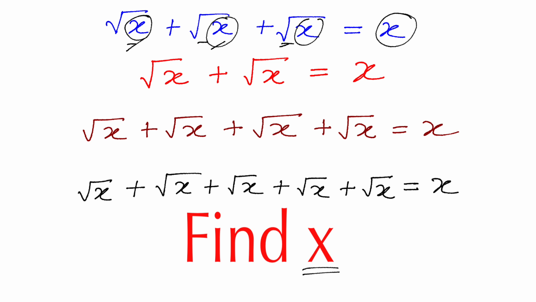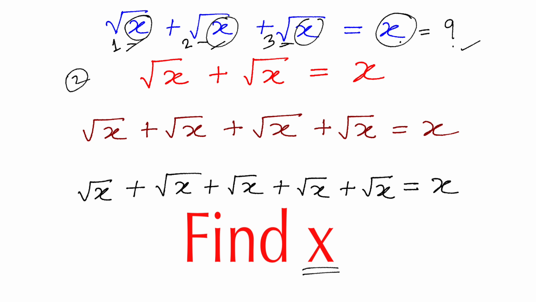So in expressions like these, what do we need to do? On the left hand side, we just count how many terms are there. So this is first term, second term, and third term. And now how many terms? 3 terms. So we simply find the square of 3. 3 3s are 9. So value of x will be 9. I will explain you how it happens, but first of all, I am giving you a shortcut method.